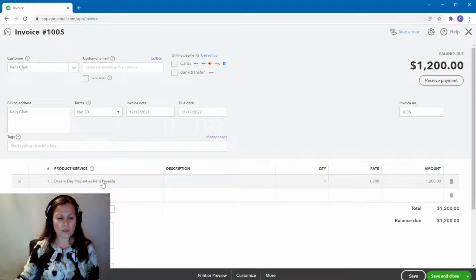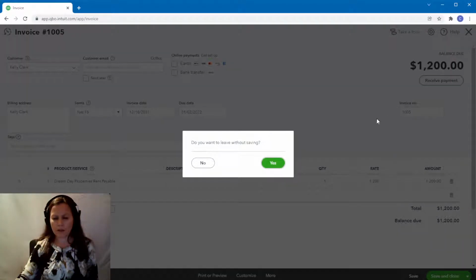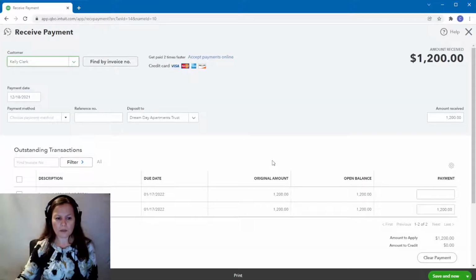You check that this is going to the right trust account. The dates, you can put in, I don't know, net 15, or due upon receipt, whatever you prefer, whatever way you work, right? So everything is fine. The amount, we're gonna click on receive payment. So we saved it. Now we're gonna receive payment. Okay, there was a prior invoice here before, but we're gonna receive payment on this one. The date is fine. We're gonna go ahead and save and close.